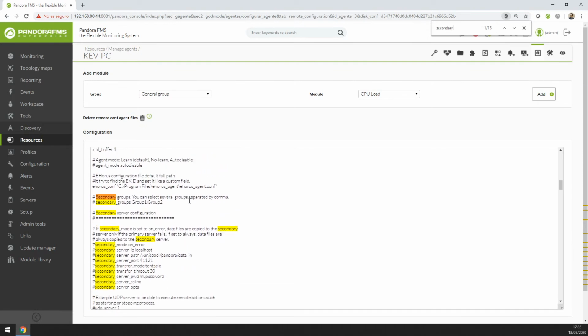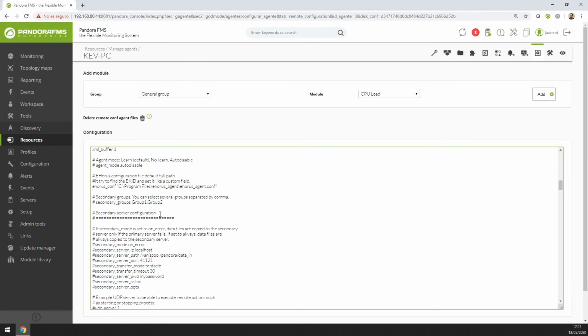And last but not least, secondary server. Okay. Chances are that some of you are not going to use this, but it's a good thing to know. We can have several Pandora FMS servers, right? So this option allows you to configure the agent to send information to not only one Pandora FMS server, but to 2 Pandora servers, okay?